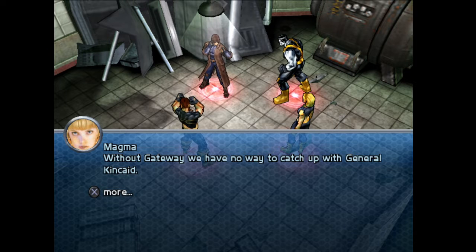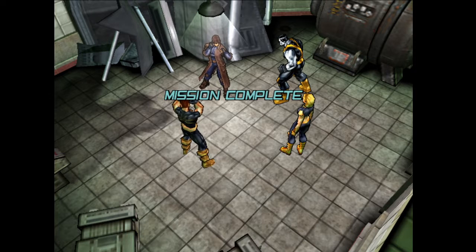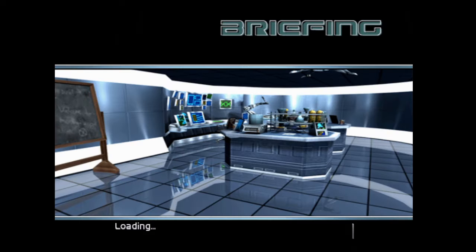Without Gateway, we have no way to catch General Kincaid. Let's head back to the mansion and figure out our next move. So they went to the Sentinel factory expecting to find just two small things and ended up finding a whole bigger mess. A much larger mess. Human hybrid Sentinels.